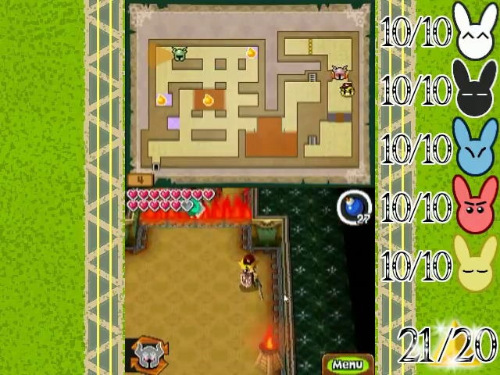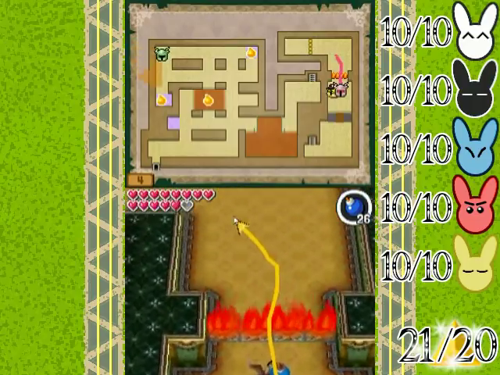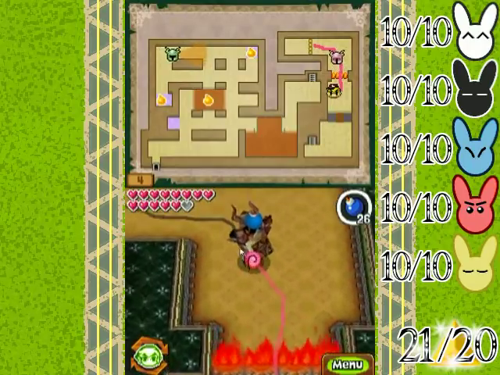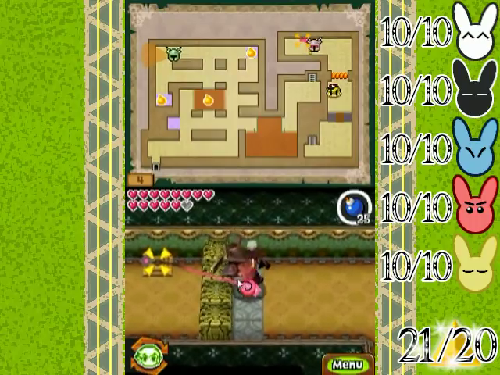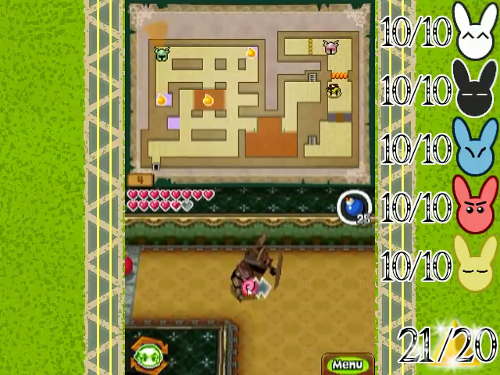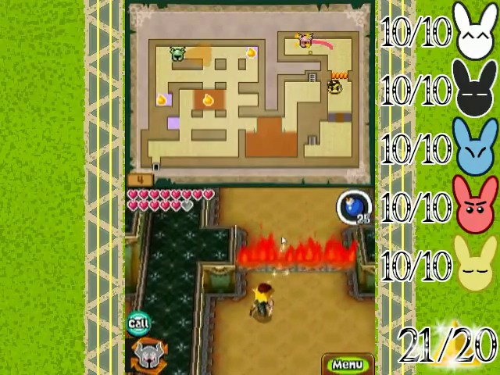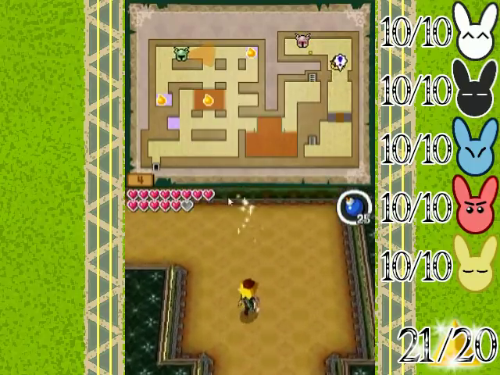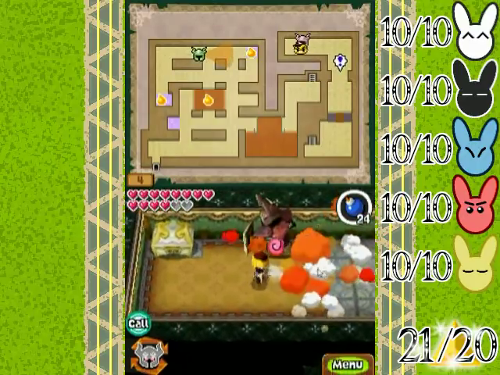I'll try some stuff. Oh wait, I remembered. And as you can tell, she doesn't have a... like when you throw a bomb to her, it doesn't automatically light, so you gotta kinda drop it there by having her target some other stuff and then allow it to blow up, and then you go ahead and put her on the switch, which will turn off the fire and allow Link to get through and open the treasure chest.